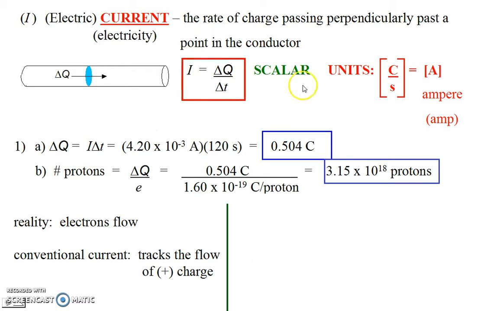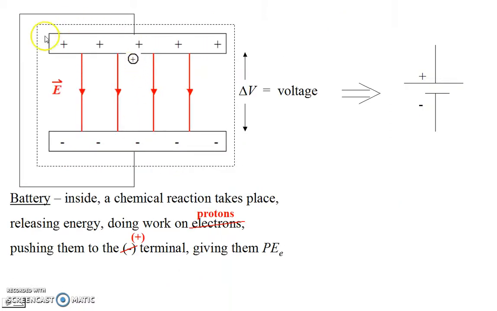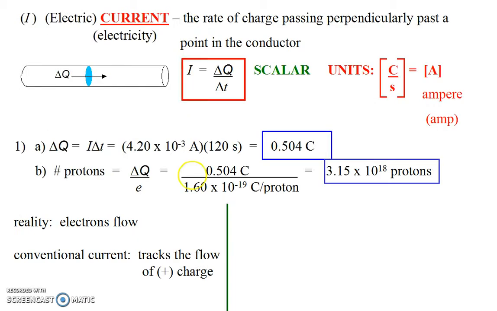The other part of this is the fact that current itself is a scalar. Yes, we are showing which way the charges are moving, but even if we go back here and we say the protons flow around this way in a counterclockwise direction, whereas before the electrons traveled in a clockwise direction, who cares? Since current itself is a scalar, it doesn't really matter in which direction the charges flow, just that they're flowing. And so, the fact that current is a scalar and the fact that current is determined by the amount of charge means it doesn't really matter if we track the protons or the electrons. And so we will continue to do this.